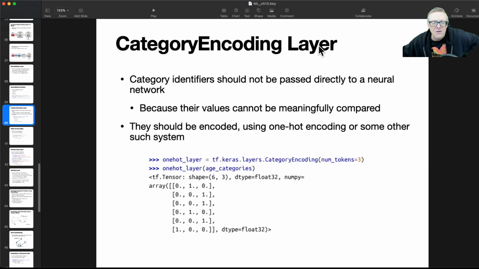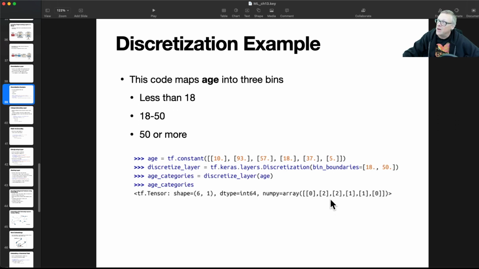All right. Now, if you pass those category identifiers directly through to the model, then it's going to think they mean something numerical. So it's going to think the 0 to 2 is a more significant difference than 0 to 1. In fact, twice as significant, things like that. And you probably don't really mean that, since these bins are just arbitrary labels. You don't really want it to interpret the numerical difference as something you should do math on and give meaning here.